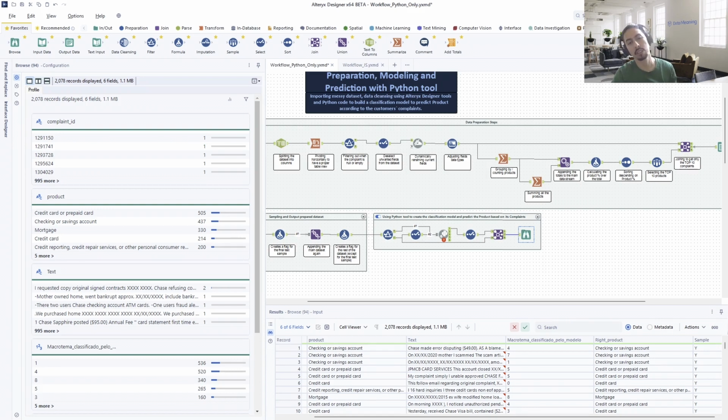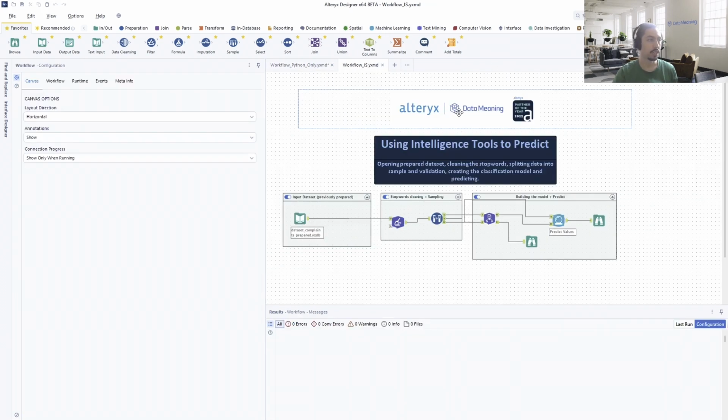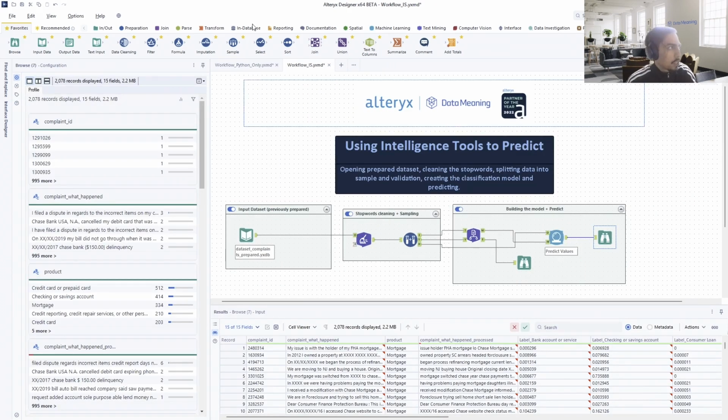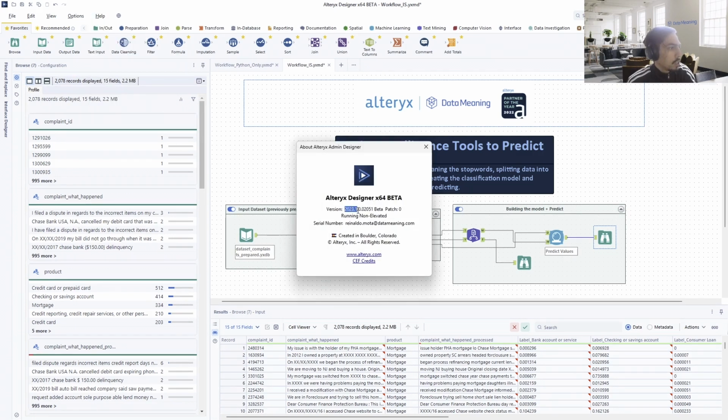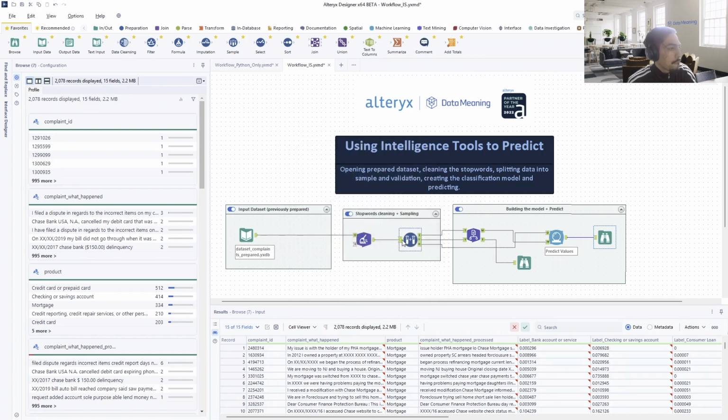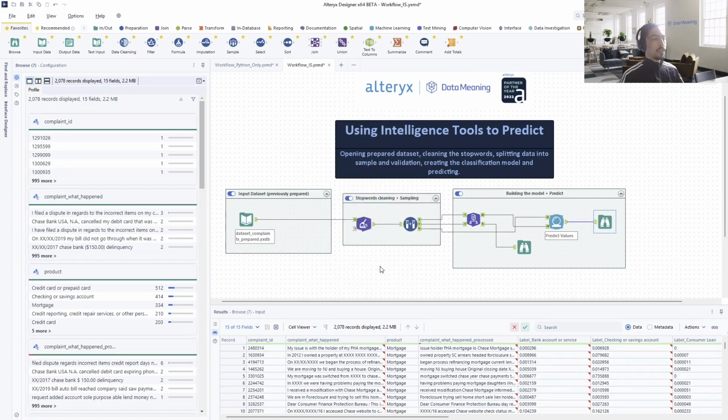Now, let's talk about the text classification tool in Alteryx Designer. These tools are part of the 22.1 version. And I'm basically replacing all of my Python code with only three tools in Alteryx.